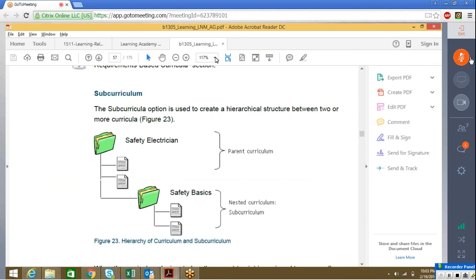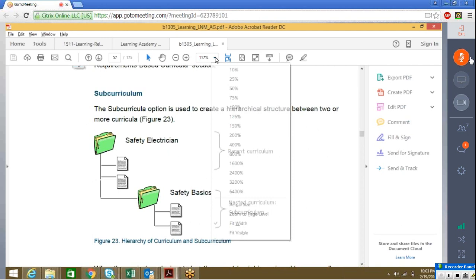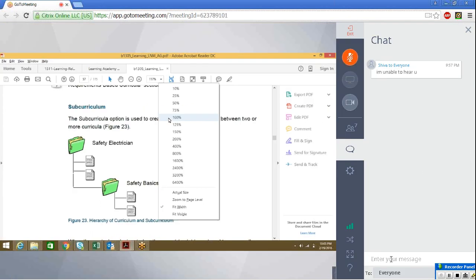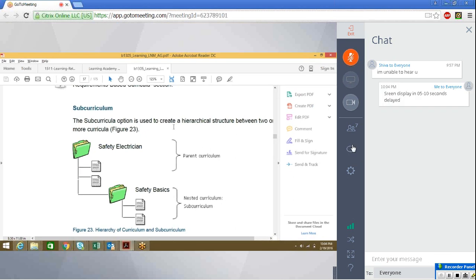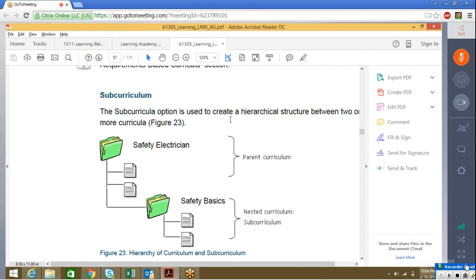No, Madhuri, actually when you are speaking, after you speak for some time the screen comes up. There's always a delay in the screen coming up, so don't be a little slow. Now we can see the screen.